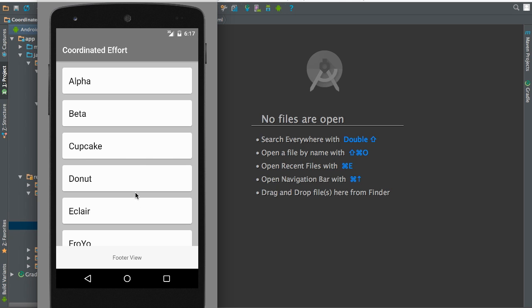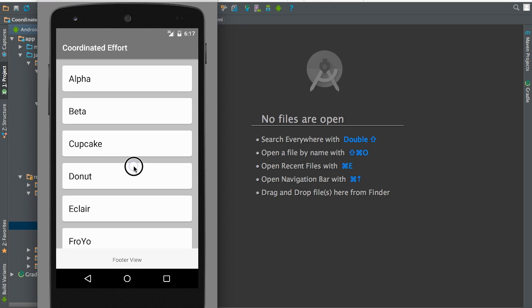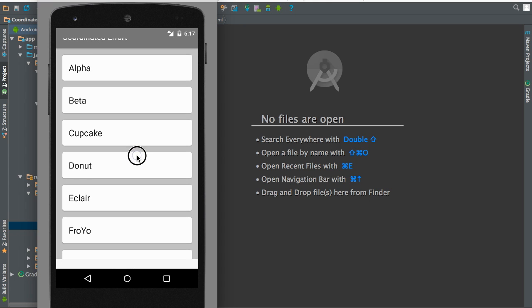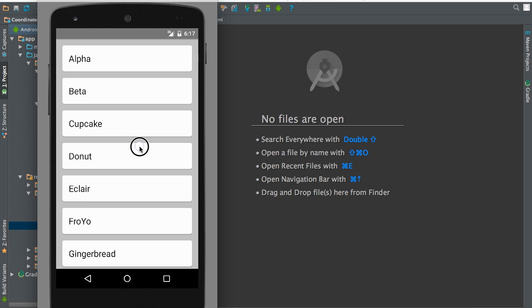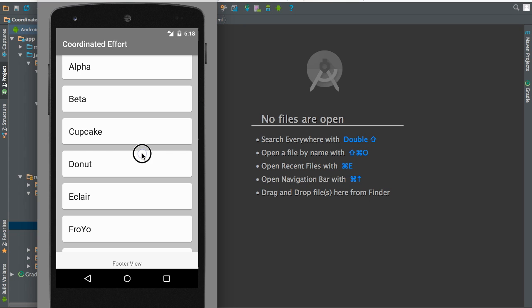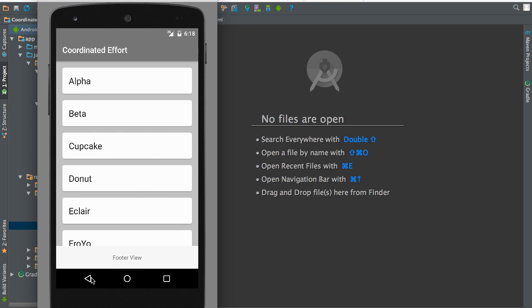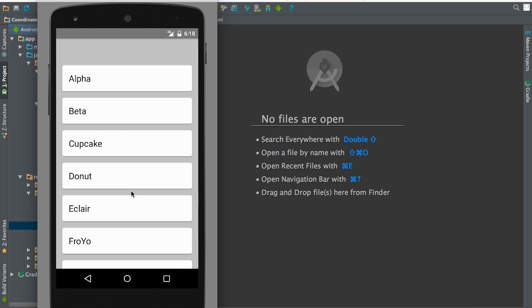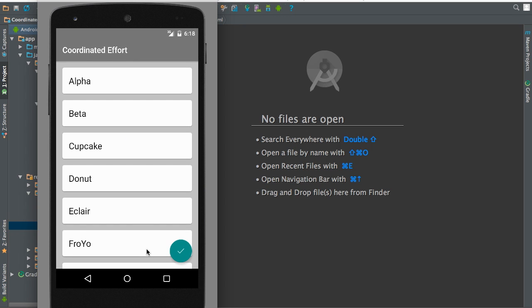Okay, all right, so in this example, and then I'll show you the other ones. In this example, notice that just like with the app bar, this is following the scroll. So no matter what distance I scroll, it's moving by the same amount. That's just because that's the default behavior of the app bar, so I mirror that on the other side. I've got another example that I'll show you briefly, because I want to show you all of them before we get to the code, that I call a quicker return.